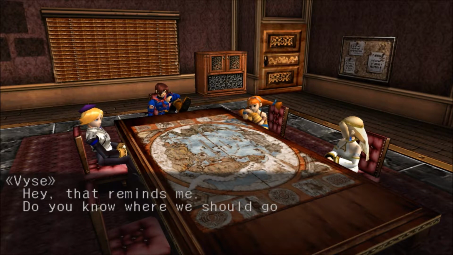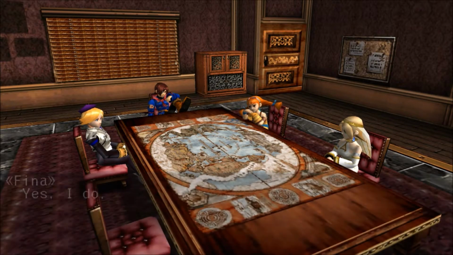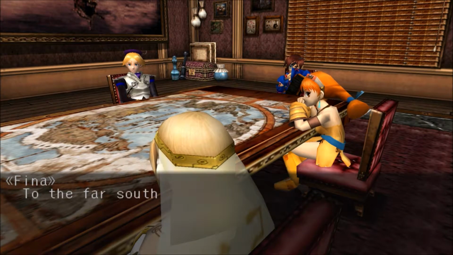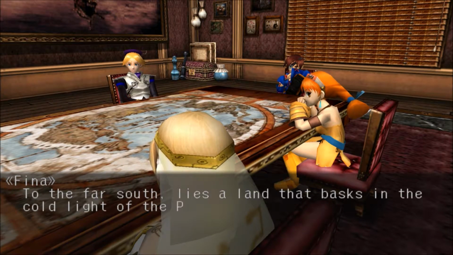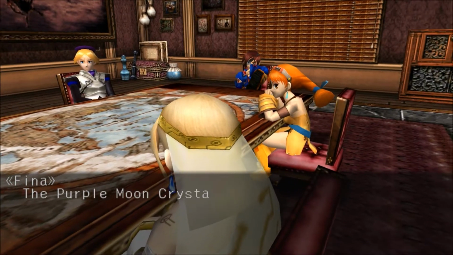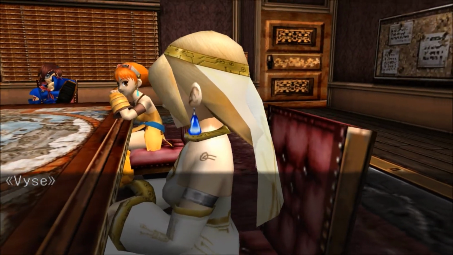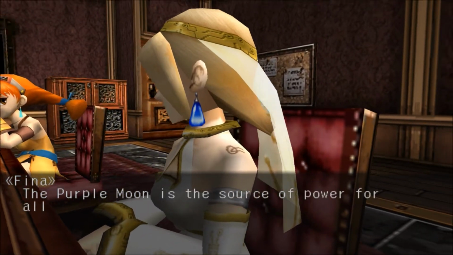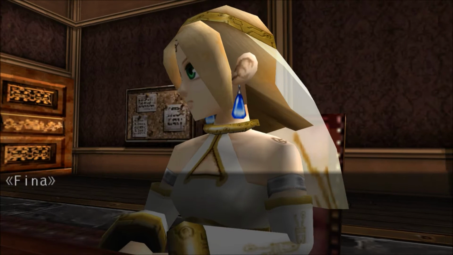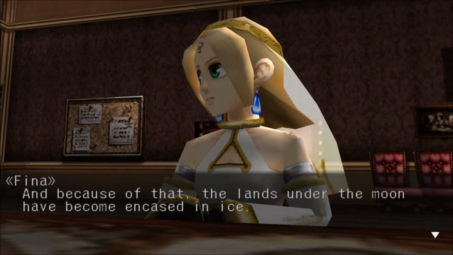Hey, that reminds me. Do you know where we should go to get the next moon crystal? Yes, I do. To the far south lies a land that basks in the cold light of the purple moon. It is known as the Land of Ice. The purple moon crystal should be hidden there. The purple moon is the source of power for all ice magic. And because of that, the lands under the moon have become encased in ice.